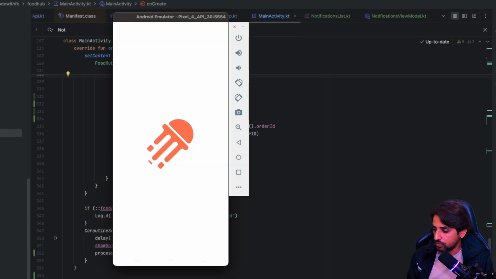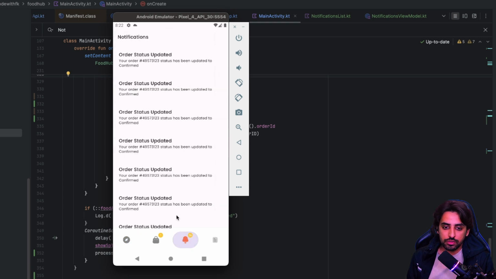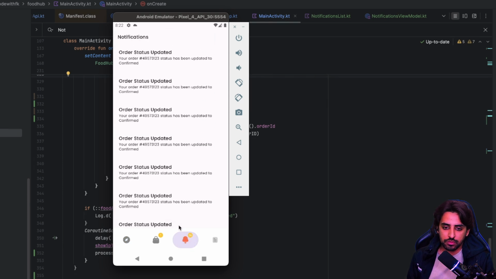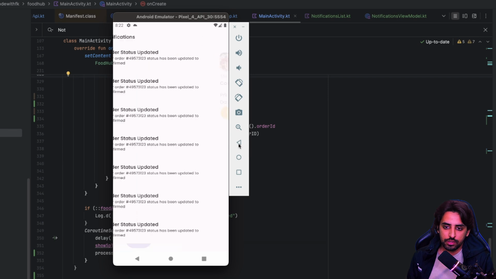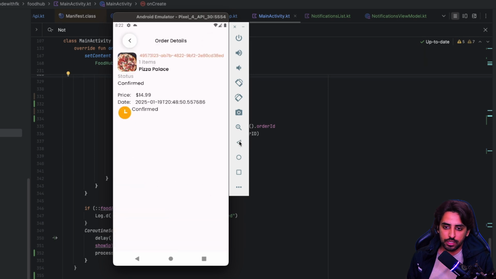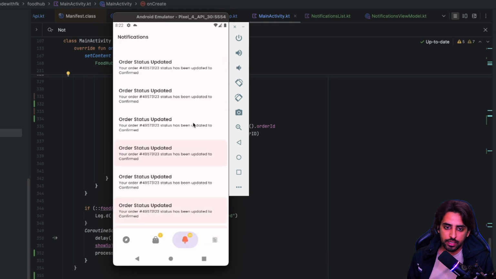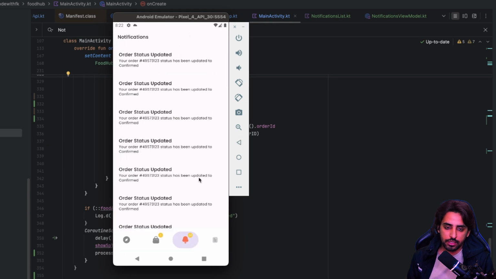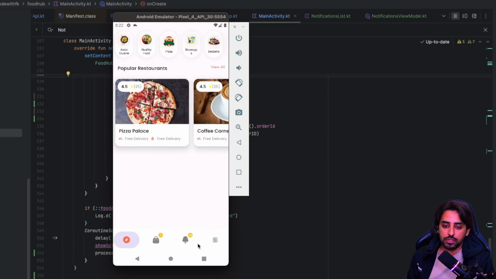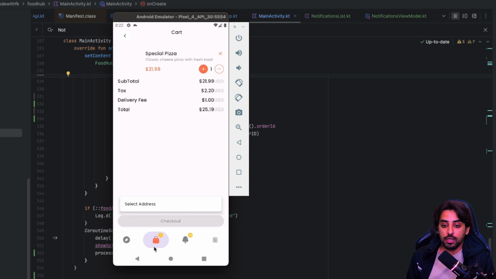Okay, so the app has been loading. Okay, we got these notifications. Last time I think it crashed on this one, so let me just click on this. When I get back this time, it won't crash. When I click get back, click get back, click get back, so I think this time it's working, and the count is also getting updated, like this one.